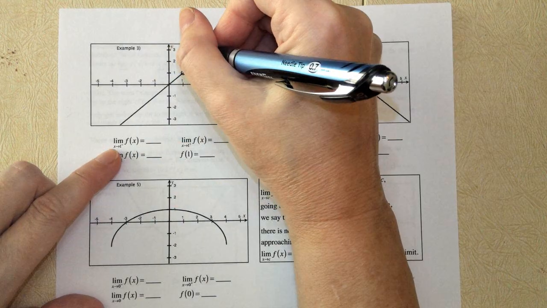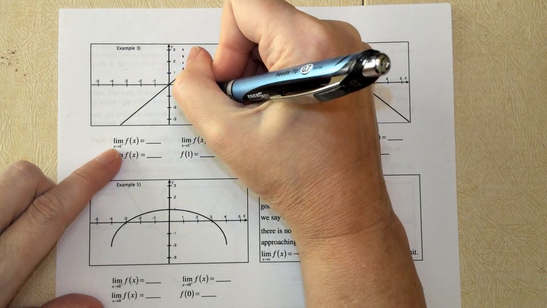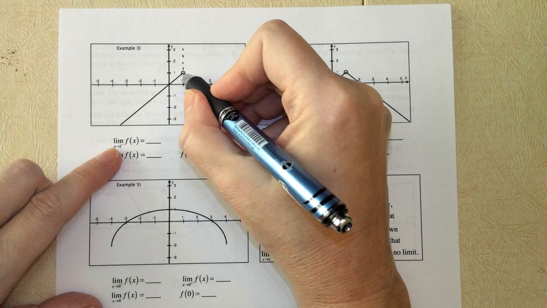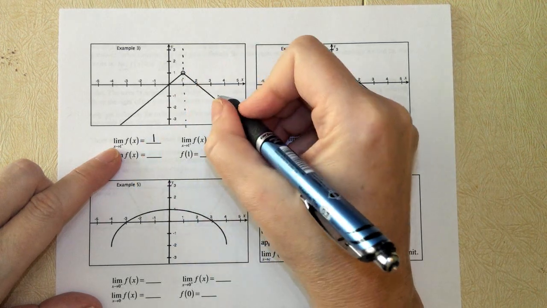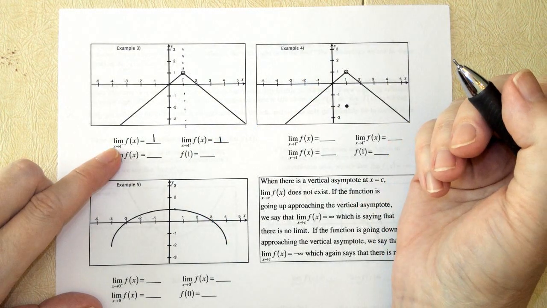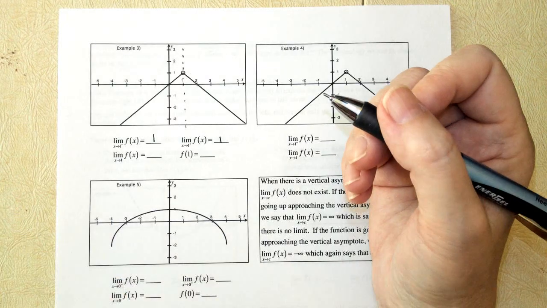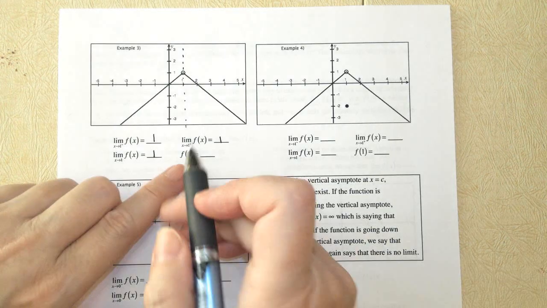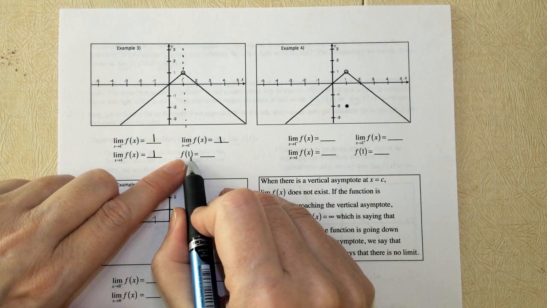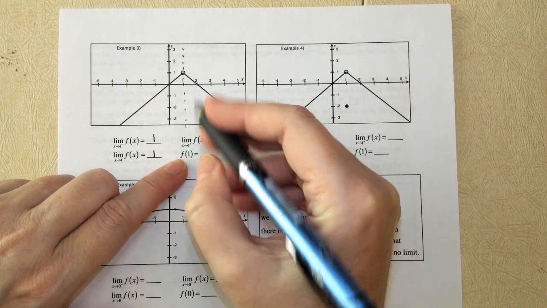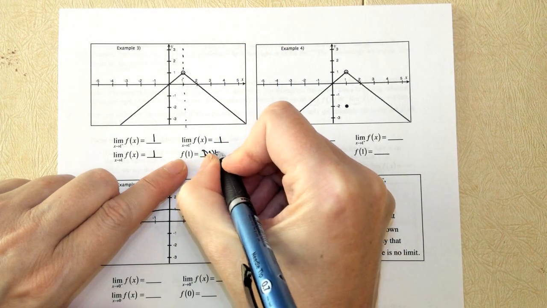As I come from, and if this is helping you guys, definitely put this dotted line in. Sometimes it helps me, I just get a little sidetracked. So I'm coming from the left side, I get 1. I'm coming from the right side, I get 1. So I'm at Taco Bell, me and my friend, we're both there. So I can say, we're at Taco Bell. Now, please don't write that as your answer, just put 1, okay? But in our real world situation, that's what happens. Now it says, hey, what is the solid dot at f of 1? When our x value is 1, do we have a solid dot? No, we do not. So that does not exist.